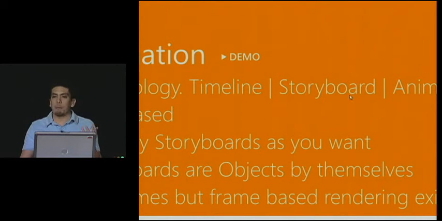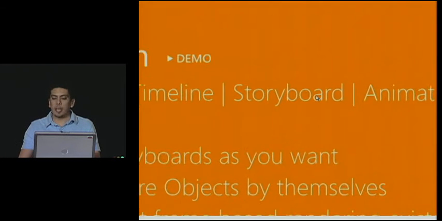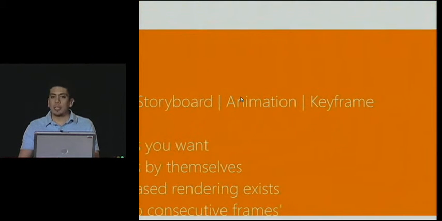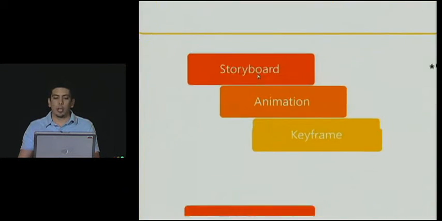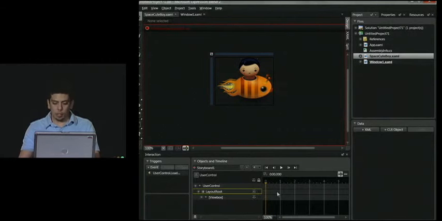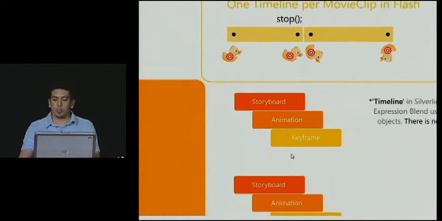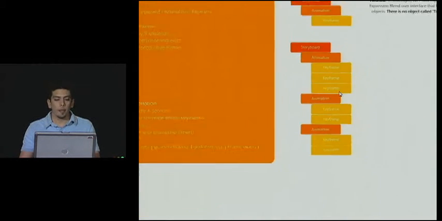When you create an animation, or you want to move elements in Silverlight or WPF, that is actually called a storyboard. A storyboard has inside of it something called animations, and animations have something inside of them called keyframes. They structure a little bit like this. You get a storyboard, which you can name any way you want. Then you have animations inside of it, and then you have the keyframes, which are these little dots that I'm sure you saw when we were animating this element. So different concepts that start creating more complex structures like this one over here.